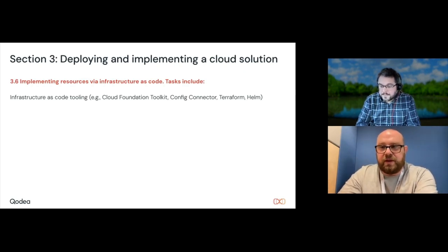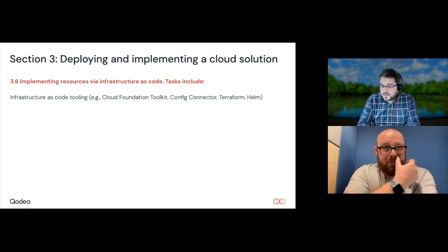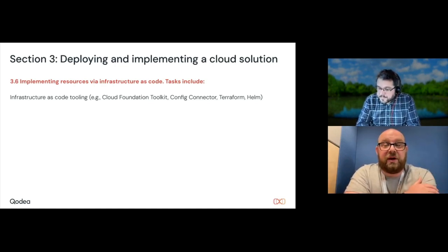I mean, Helm is a very commonly used thing. If you haven't heard of it, it's a way to package application manifests for Kubernetes. It's very popular, but like Ferris said, you're not going to get quizzed on how to use it. The Config Connector, I'm surprised to see in the exam guide. It's not something we've seen very often. But I guess perhaps its use is on the rise, which is why it's there. So that's worth looking into. And it's the Config Connector. I think it's because they've... Sorry, go on. I was going to say, I think it's because it's now announced that it works.